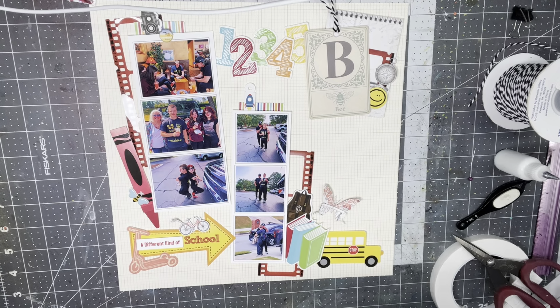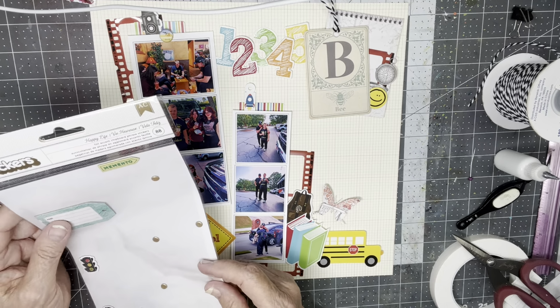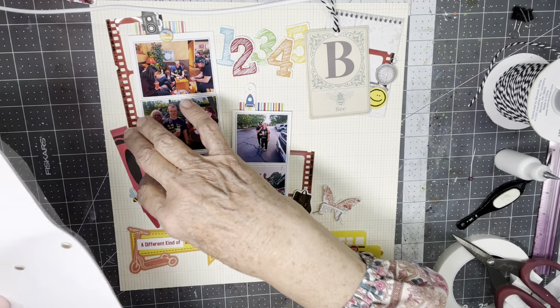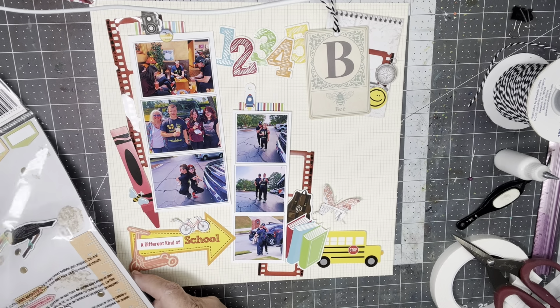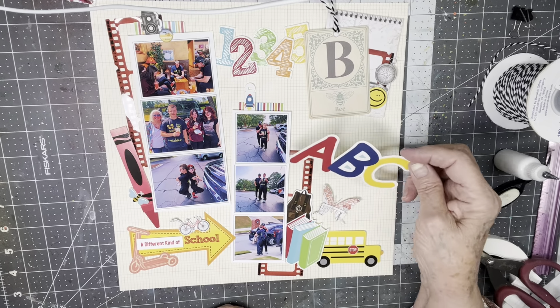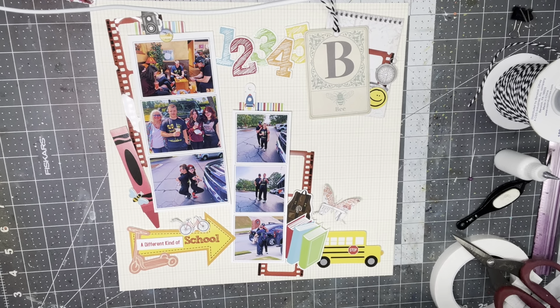Let's see what else I have. I think I must have seen something on here that got me. I may have thought I was going to use that bicycle, but I think the size of this one works better. I could use something maybe right in here, and I don't know what makes sense. There's a thing that says discover new places, and he's going to, but that seems kind of, I don't know, trite-ish. Whoops, my ABC really kind of wants to be on here. I think that's too much, but it won't stick back down on my sticker sheet.